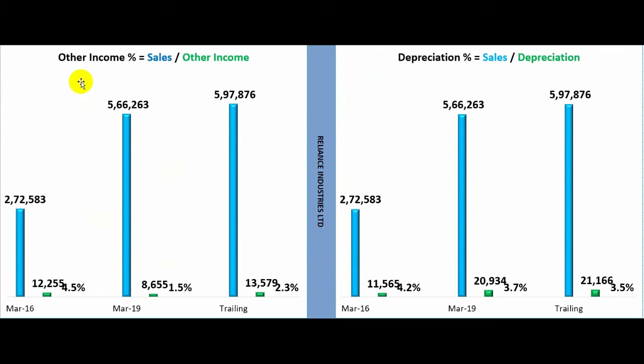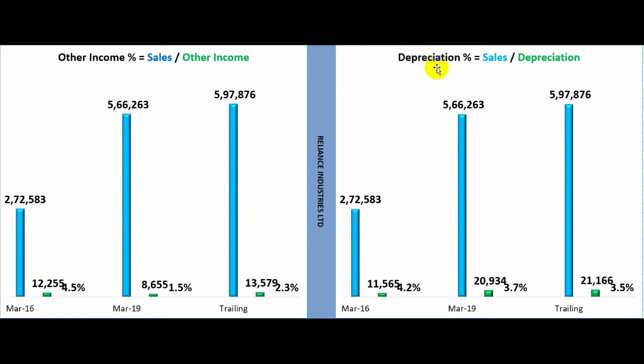Next, let us look at how much other income is contributing to the total net profit. One source of income is sales, where revenue is generated, and the other is other income. We can see that since 16 till the recent 12 trailing months, other income has never exceeded 5%. This is a calculation compared against the sales. We don't want a very high percentage of revenue being generated through other income. Most of the income should be coming through sales.